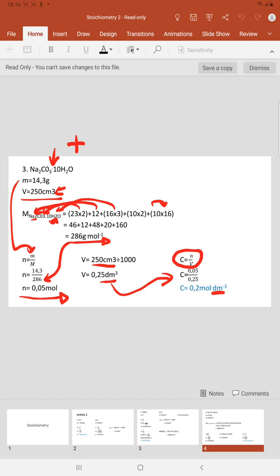Also pay attention to unit conversion. This is where students lose marks. Try to teach students to use steps in solving problems and not to skip steps. Often mistakes are made in simple addition or multiplication. Rather, get students to work out each element individually and multiply by the number of atoms of that element as shown here in the brackets. This will ensure that students make fewer mistakes when calculating molar mass.